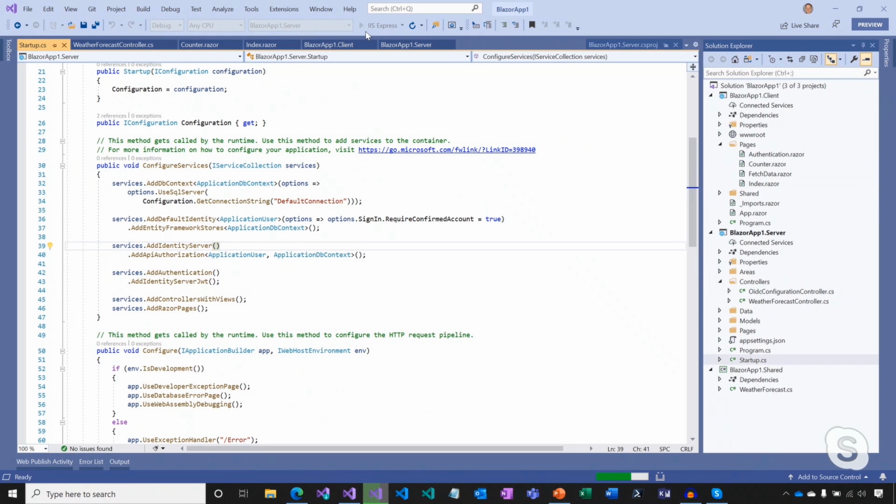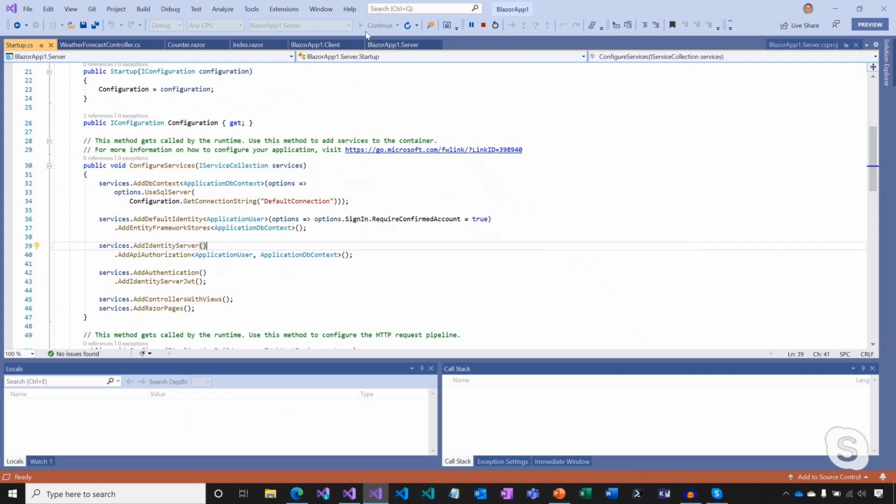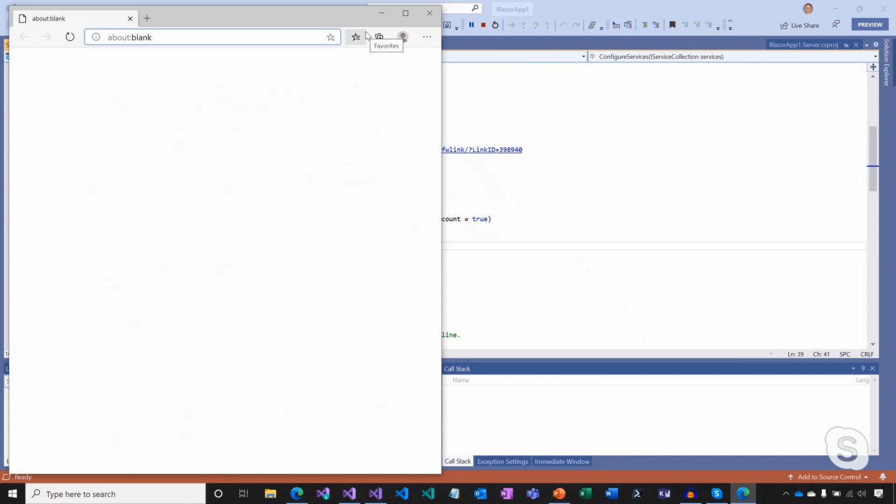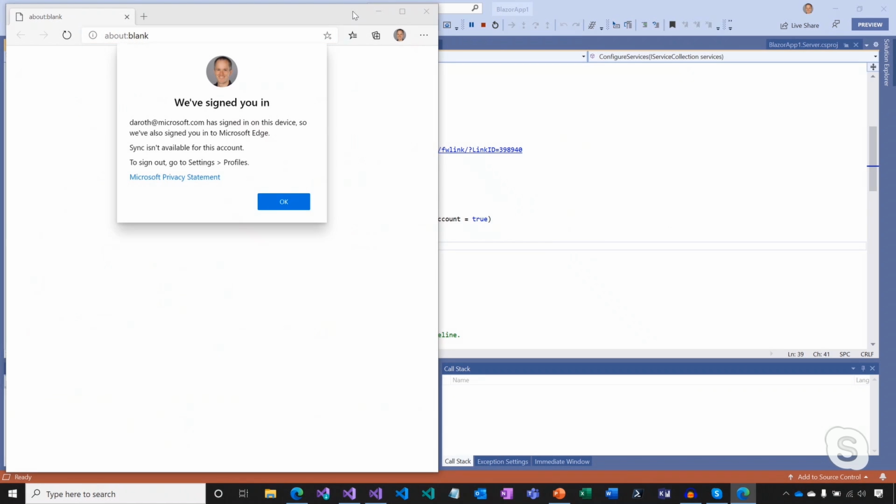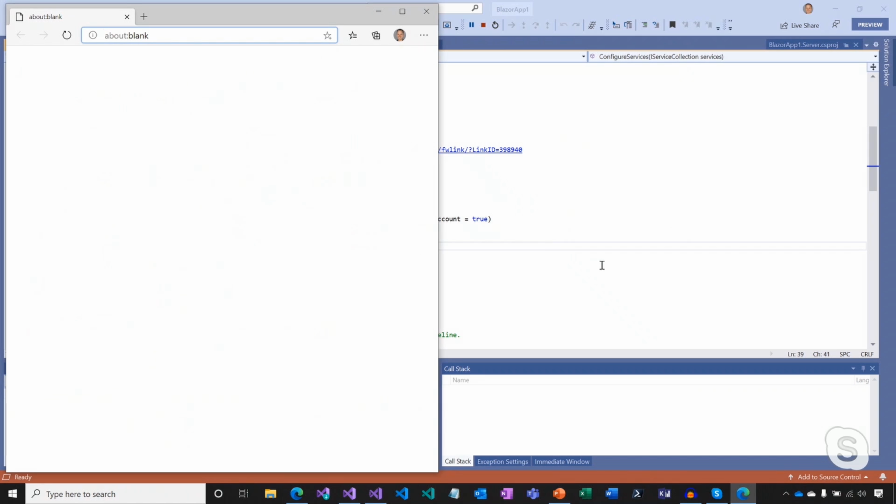Well, we do some very clever stuff where we set up a debug proxy between the browser and Visual Studio, or whatever your debugging client is, that knows how to translate the JavaScript debugging protocol so that it augments it with .NET specific concepts. So if this all works correctly, we should be able to simultaneously not only debug the .NET code on the server, but also the .NET code that's actually executing client-side in the browser. So this browser is being launched with remote debugging enabled, so that Visual Studio can attach to it. If you just give it a second, we should pop up here just a minute.